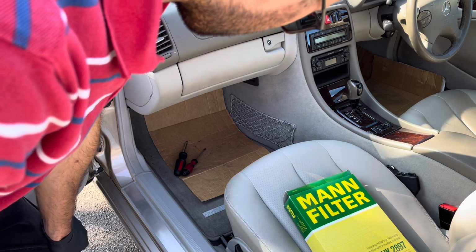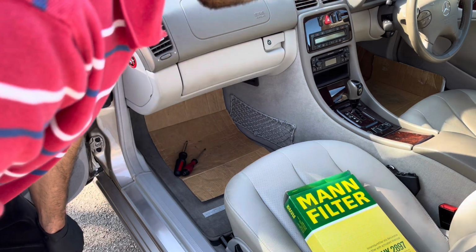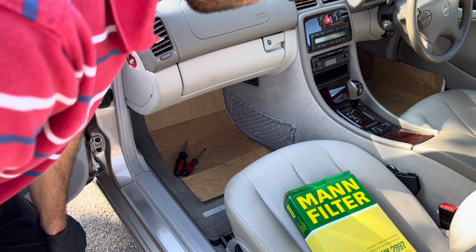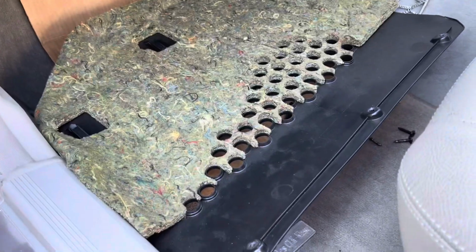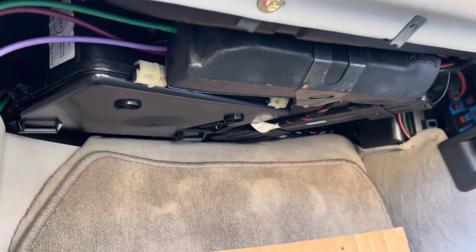So there's just 3 screws, and then that panel comes down, and then it should be a matter of undoing a panel within that and changing it, but I'll show you along the way. As you can see, once the screws, in this case the 3 screws, are taken out, the panel simply slides out and you're left with, underneath the glove box, this is what it looks like.